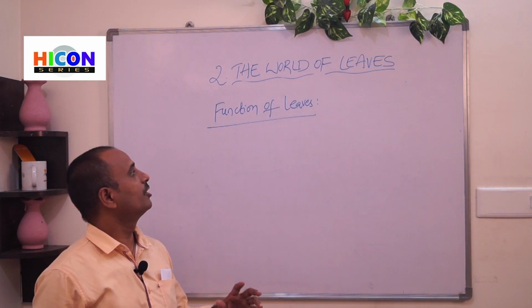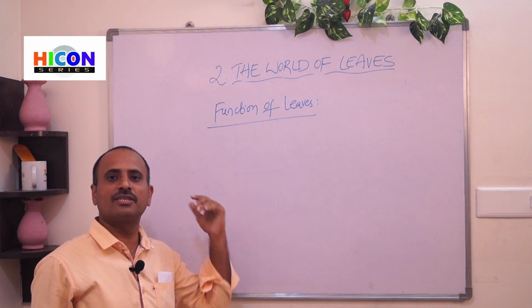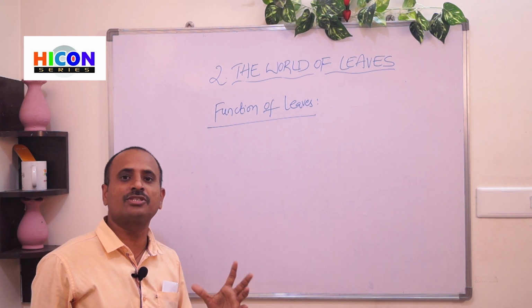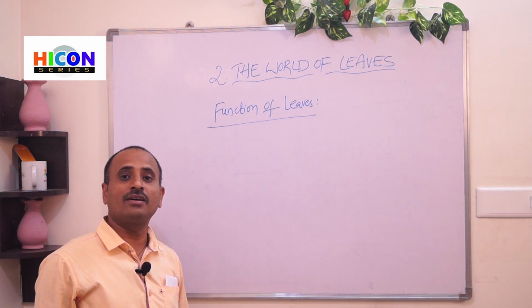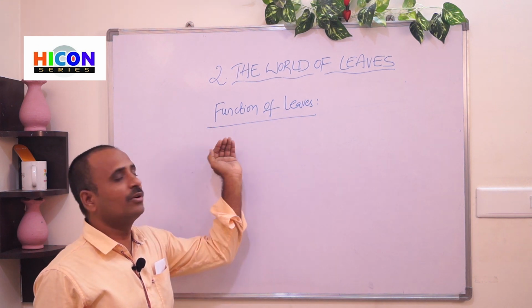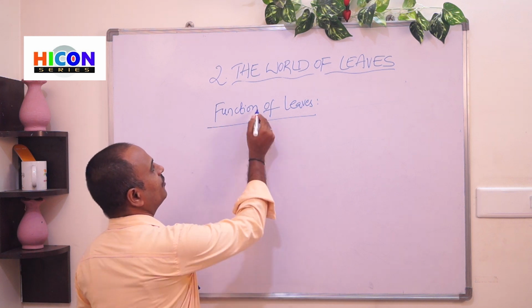So children, now learn about some functions of leaves. Up to now we have discussed what a leaf is, what the different parts of leaves are, and what the uses of leaves are. Now we are going to learn about the functions of leaves. So what are the functions of leaves?